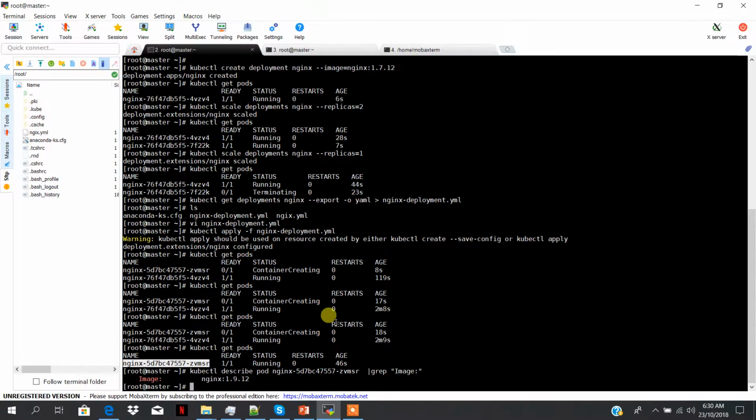Now we can see it has launched the new web server without downtime. In the normal scenario, when we have a new version, we will create a new container, or launch the image, terminate the pod, and launch again. What we are doing right now is on the fly. We are editing and updating the setting. So we launched a new Nginx web server, Nginx 1.9.12.